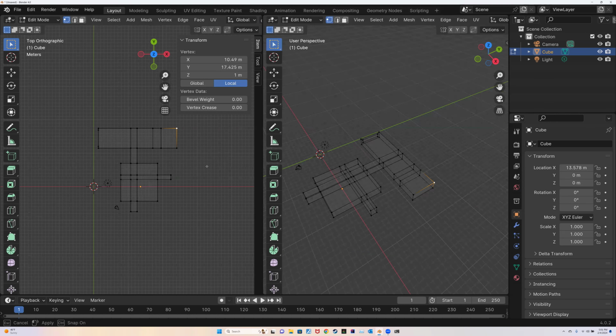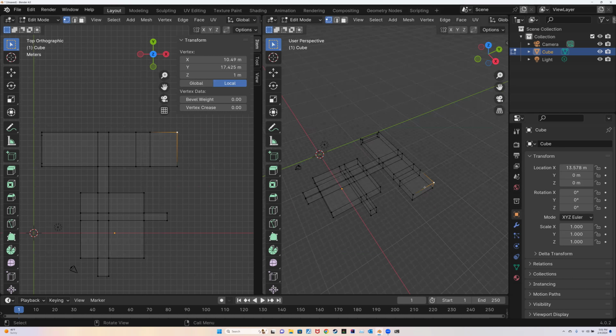Okay. Now this vertex has a different global location than the local location. That's because I moved the entire object. It's important to realize that, especially if you're going to type in locations here, and to know if you're in object mode or edit mode.